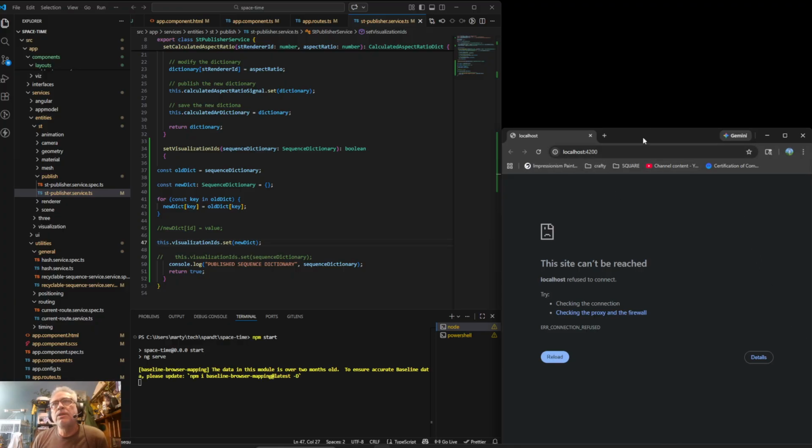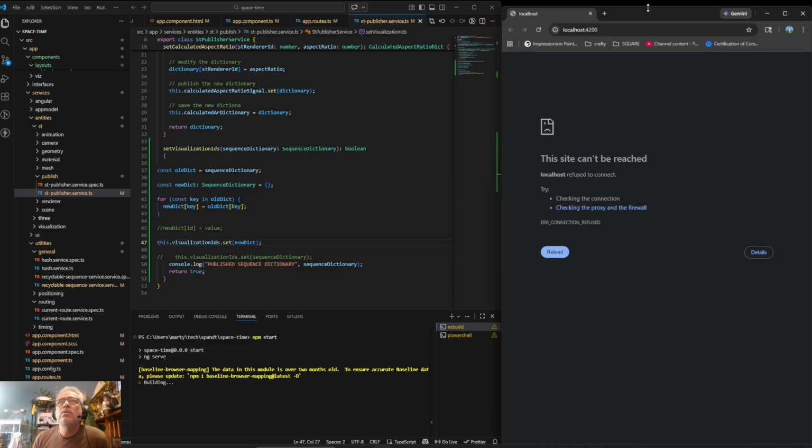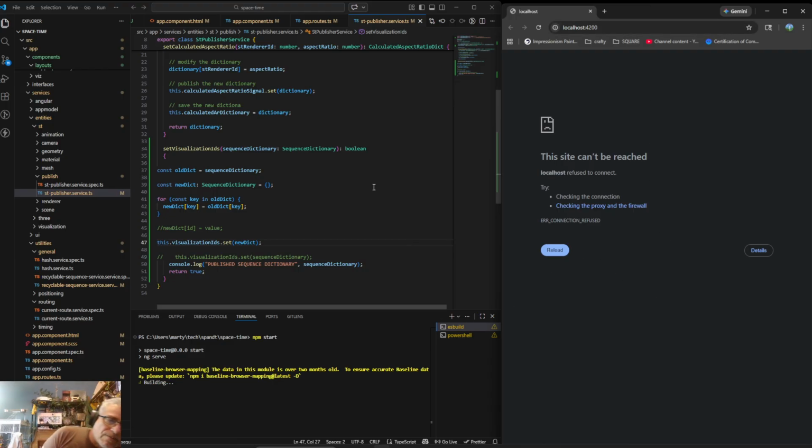Let's see. We're still building here. So we are working on a data table that's going to show the data, like the structure of the visualization.